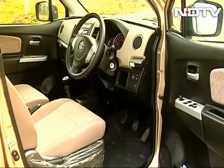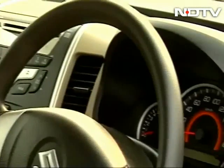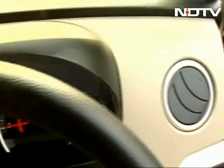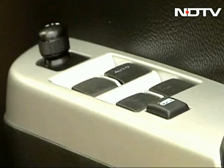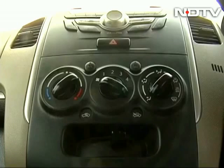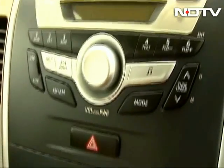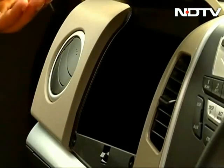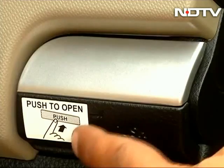On the inside, the car looks refreshed for sure. The top-end VXI has all beige seat upholstery, while the LXI and the LX get black and beige combination seats. The dash is now two-tone as well, with plastic quality looking enhanced and pretty smart overall. The use of black and beige with a few metallic highlights is smart, and the design of the inbuilt music system has also been refreshed with an eagle wing pattern. That in-dash system though is only available on the top-end variant. The dash also has this new pop-open storage box, and it's targeted at women according to the company. We wish.